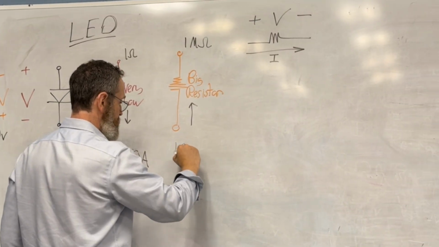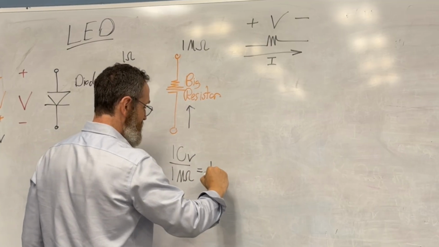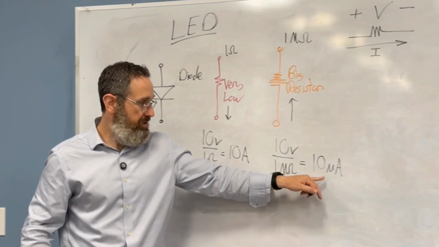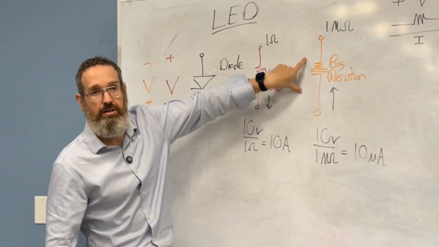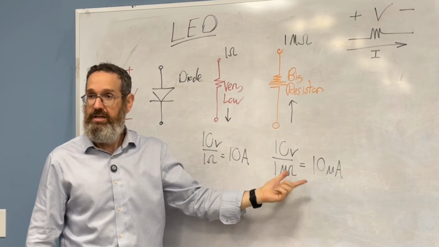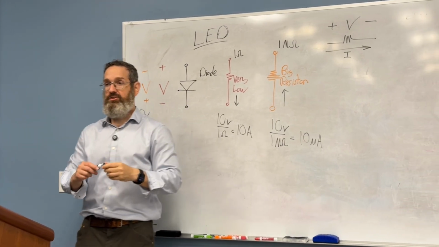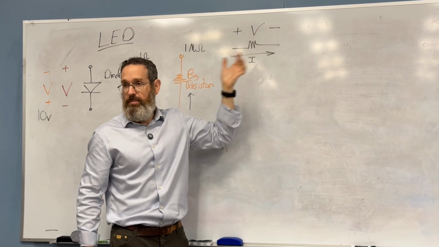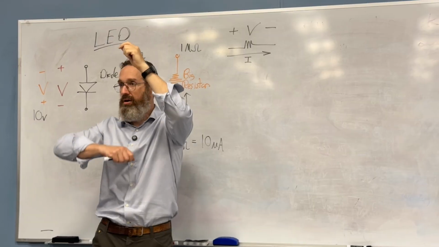However, in this direction, I'm going to get 10 volts divided by 1 megaohm, and that's going to give me 10 microamps, a millionth of an amp. So when the 10 volts goes this way, a very small amount flows through. So you can think of a diode as a resistor that really cares about the direction of current flow. This is absolutely not the case with all the resistors we've used so far. With all the resistors we used so far, it didn't matter which way you stuck them into the circuit. There's no top or bottom to a resistor.